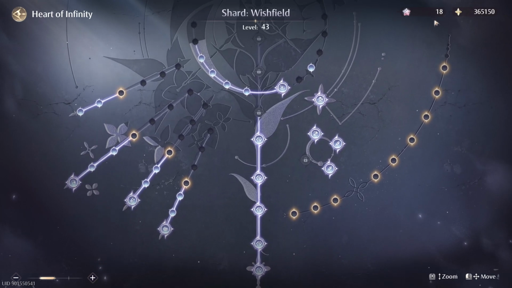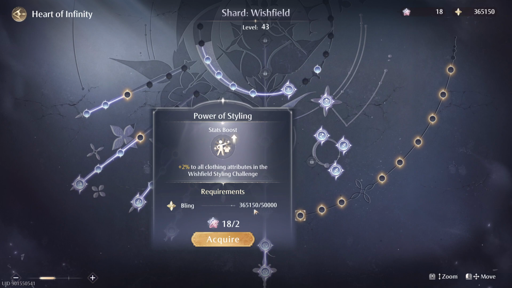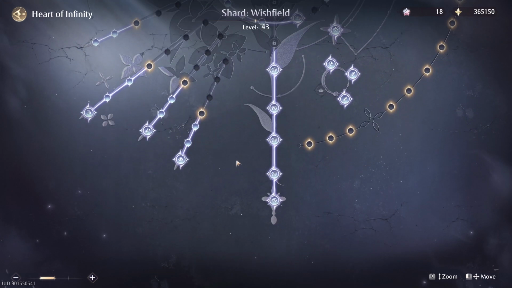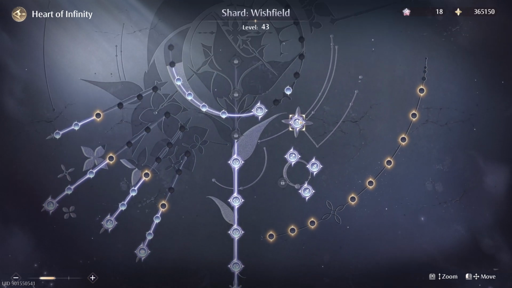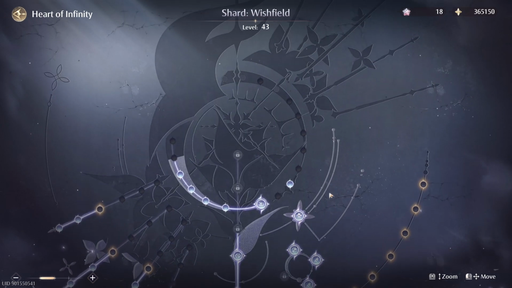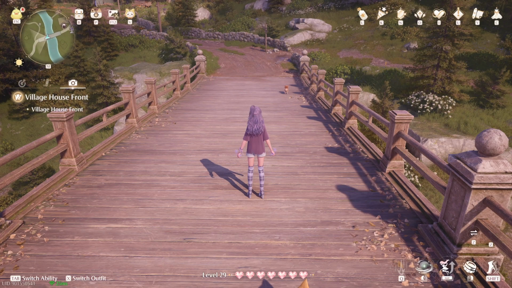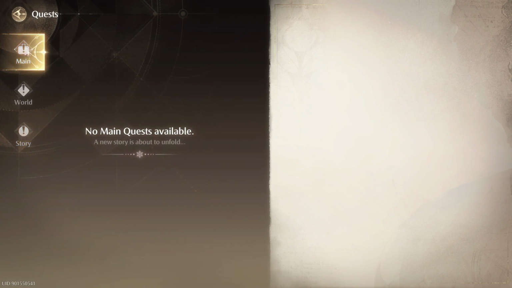this is what we have available, and this is our blings, because most of the time, you'll also be needing blings to unlock each node. And this row is for miracle outfits and different rows for different skill outfits. So yeah, and then you can level those up there. Heart of Infinity. And the next one, this one right here, clicking on it will take you to the quests.